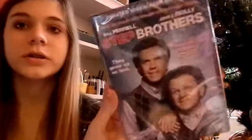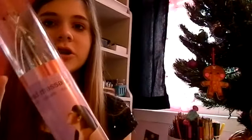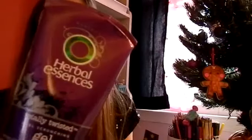Then I got Harry Potter and the Deathly Hallows Part 2, and Seth Brothers unrated. I got this little Christian click book which I'm going to return because I already read it, and another book. Then I got a memory card and another memory card for the camera. I got some flossers and Christmas socks. I got a head massager — it looks really weird but feels really good. Then I got a Cetaphil moisturizing cleansing bar, some Energizer batteries, a smile Post-it note set, an old-fashioned Rice Krispie book, and herbal essences totally twisted hair scrunching gel.